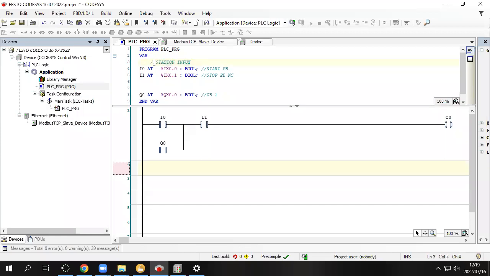It's because of these two things. If I remove them, it creates an error immediately. So they must be there whenever you want to comment. Yeah, 100%. Station output, right?